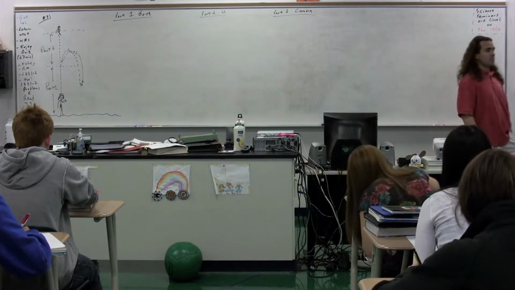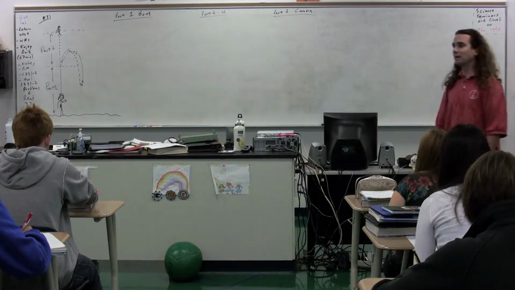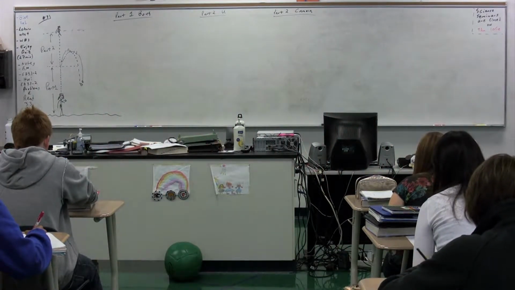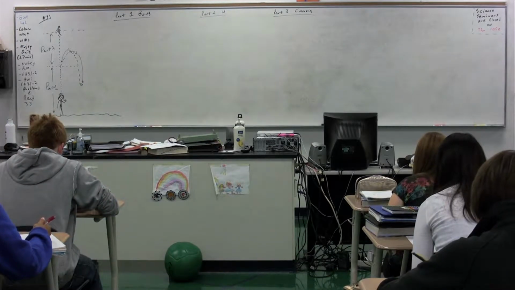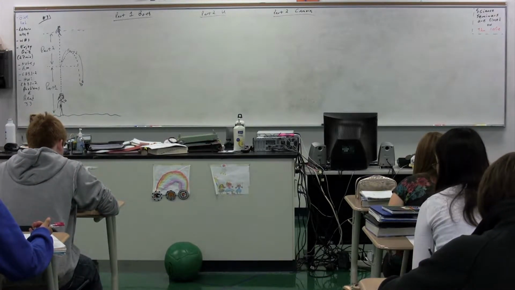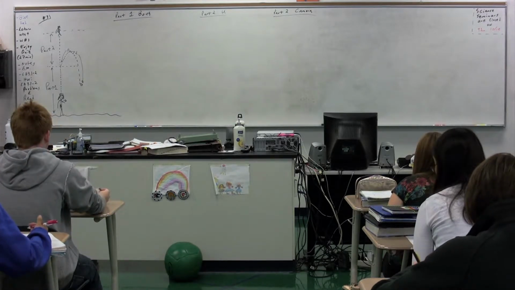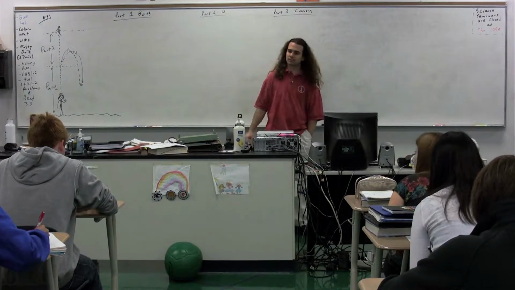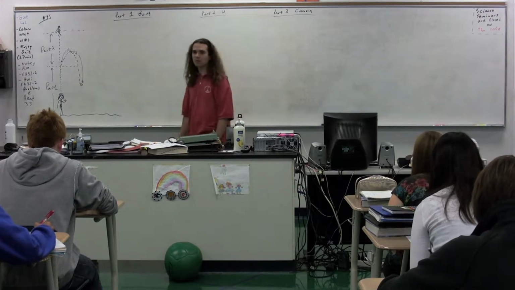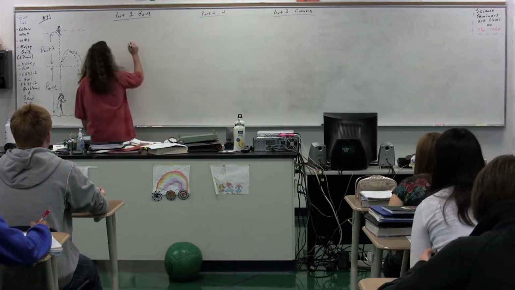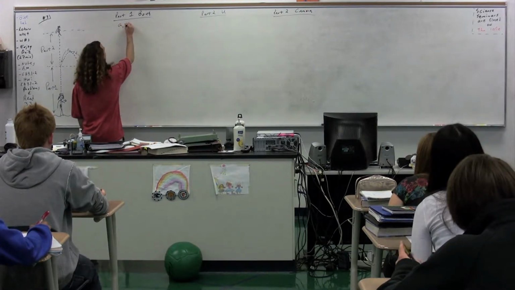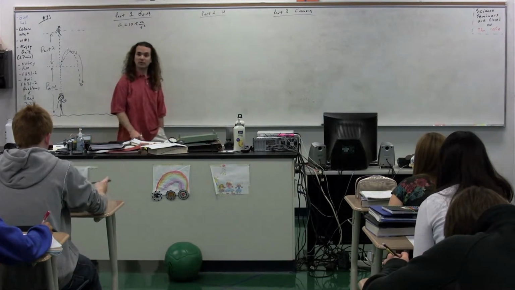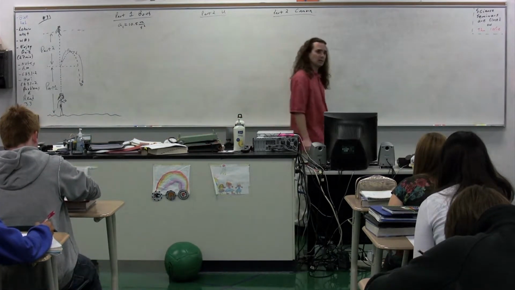We've read the problem. There are a bunch of different pieces of information. Let's start listing them and putting them in the right spots. Austin, give me a known variable and where it needs to go. The acceleration is 10.5 meters per second squared. The acceleration for which part? Part 1, you and the camera. So for both of you, the acceleration for part 1 is 10.5 meters per second squared. Agreed.